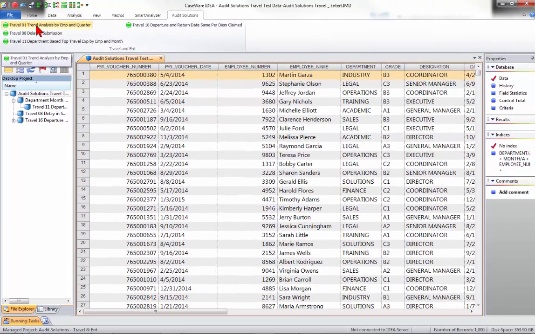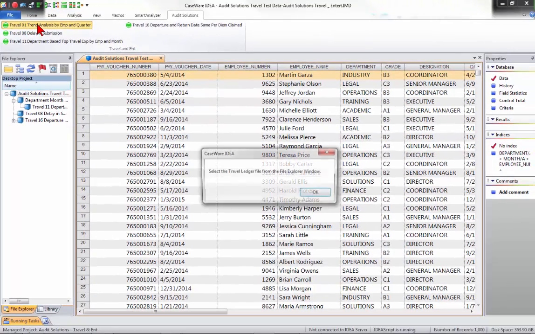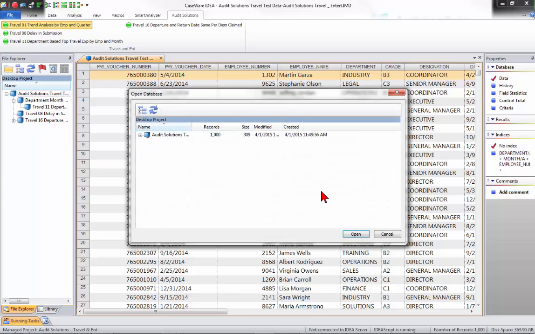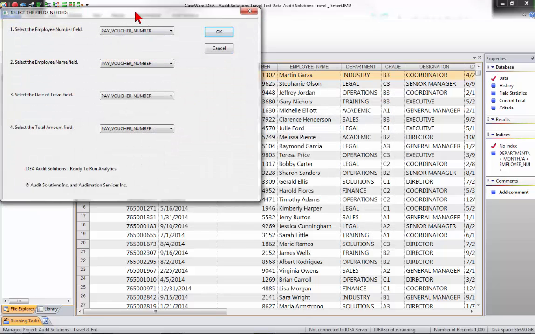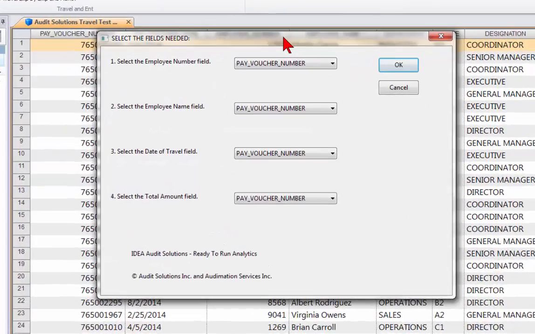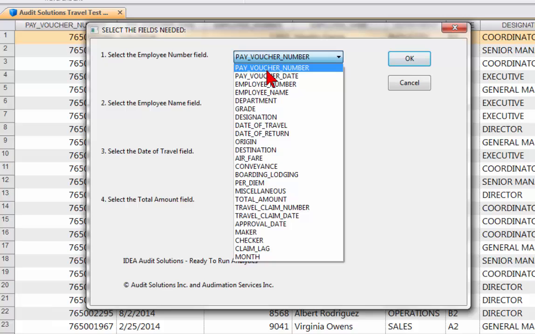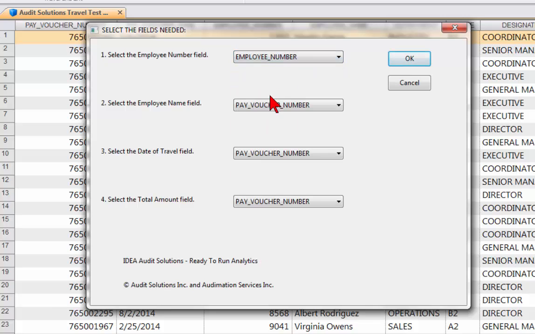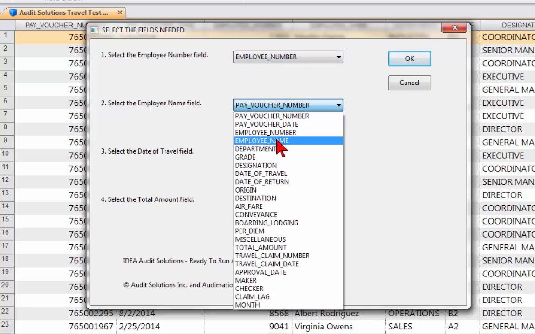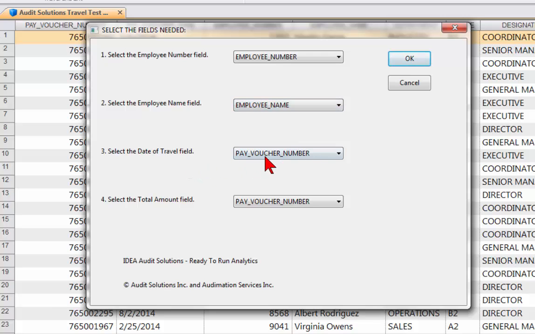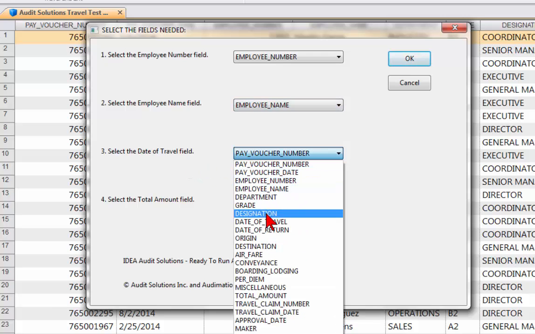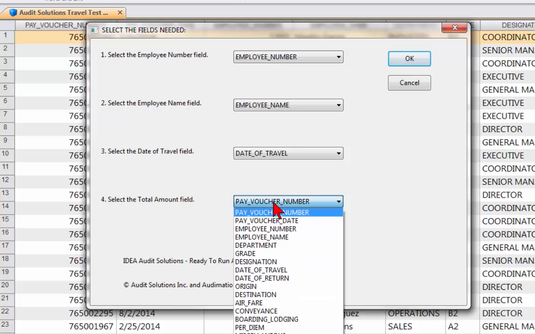Click on test number 1, trend analysis by employee and quarter. Choose the file to interrogate. 4 pieces of information. I need the employee number field, I need the employee name, the date of travel, and the total amount spent.